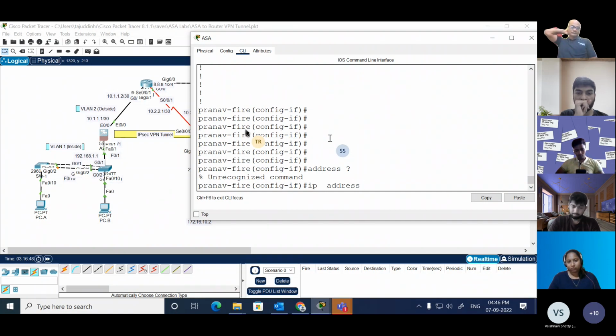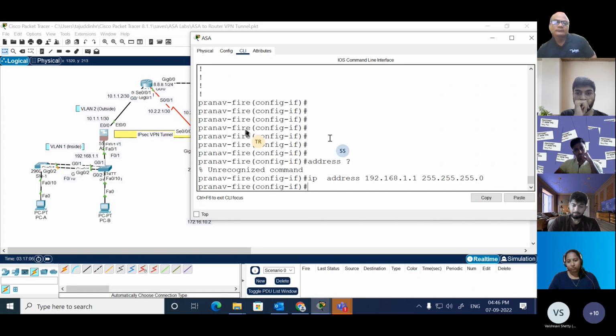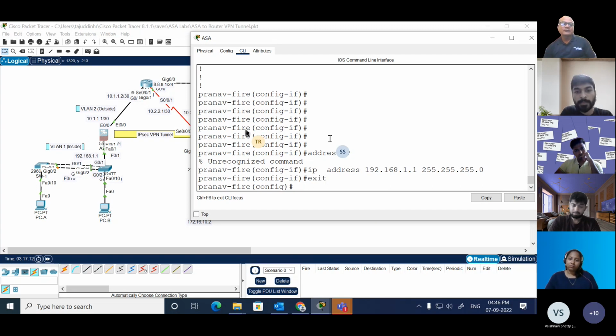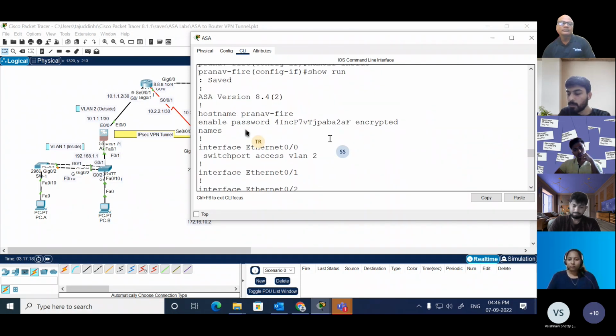So I'll be giving 192. I guess that should be done. Okay. No, you should tell the inside, right? Inside I have already told it. First I have given that itself.